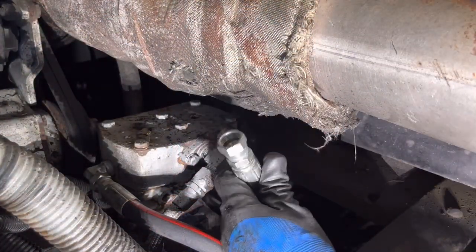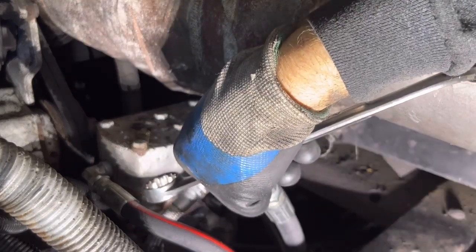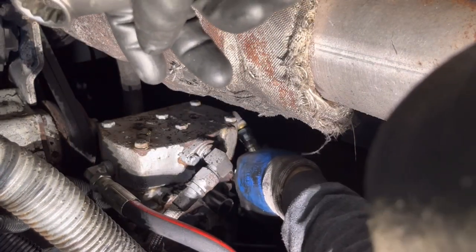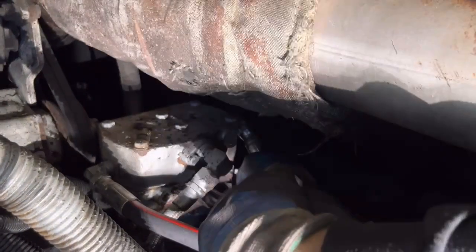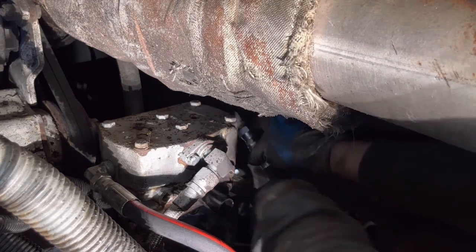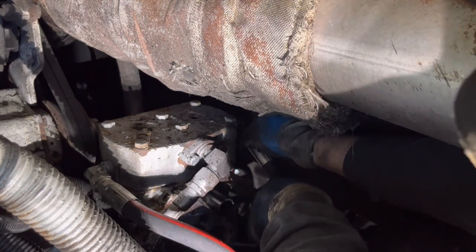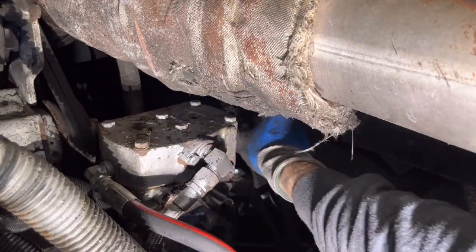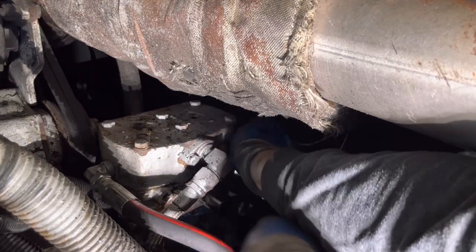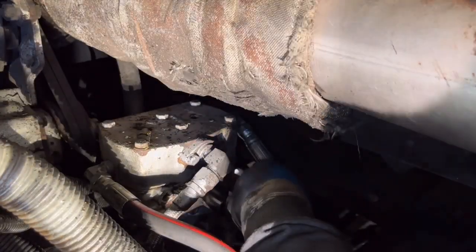All right, so we got the other line up here from that line that we just hooked up at the bottom of the block above the starter. Take the cap off of there. Connect this guy up. Hard to get two hands in here. One arm wedged in between the exhaust here. Oh, now I'm literally wedged. I can't get out. Getting two arms in here is a challenge.